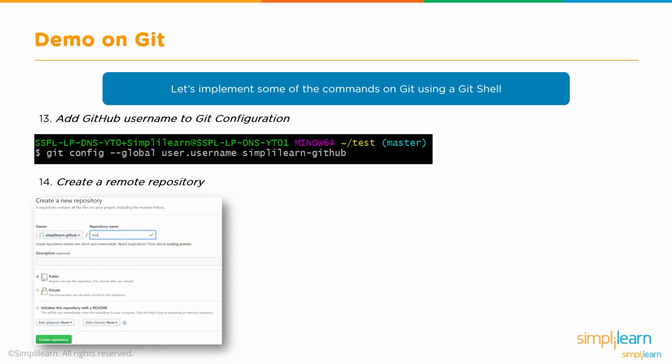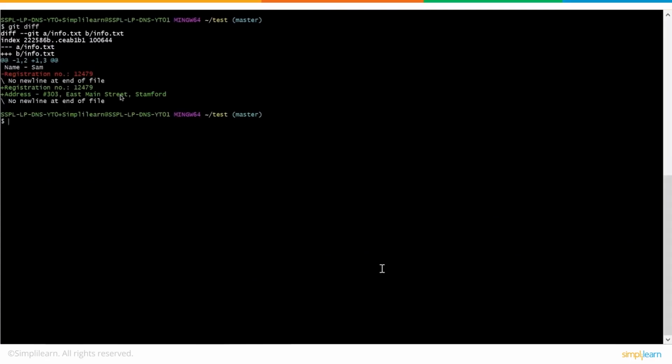In this case, we're going to use GitHub, and you'll be able to see how we can save that file into a Git repository that somebody else could then access and make edits to. So let's go ahead and make those changes. So git config --global user.username, and we're going to do Simplilearn. And that will associate it with this Git repository that we've just created locally. So Simplilearn-GitHub is the username that we use on GitHub.